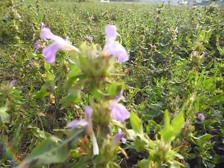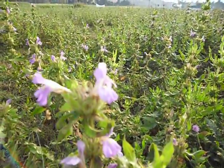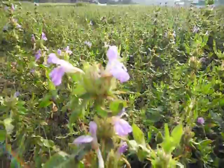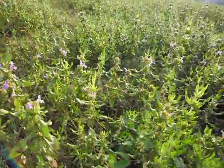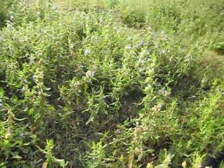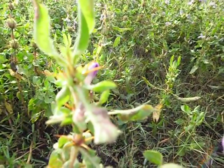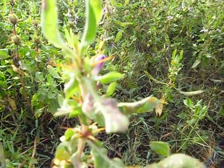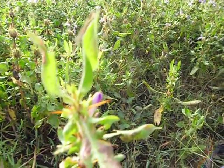Here is a close-up of the Kokilaksha plant. One can see its pretty mauve flowers and can also observe the numerous thorns that are growing along its main stem. So one has to be careful while plucking the tender top leaves.